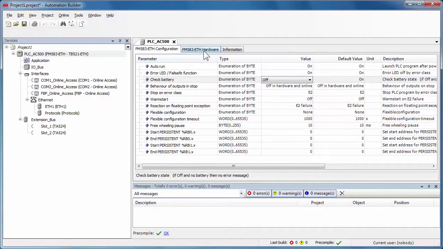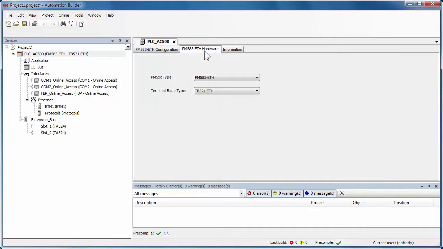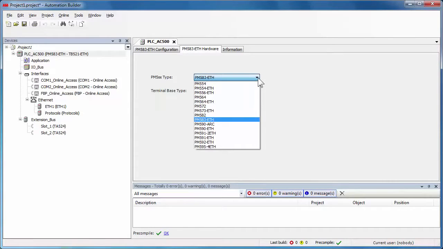Select the CPU hardware tab to be able to select the right terminal base for the CPU, with 1, 2 or 4 extension module slots. There is an option to change the CPU type if your initial selection doesn't correspond to your project.